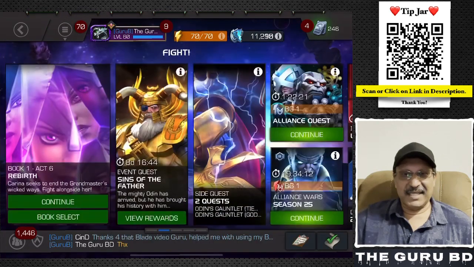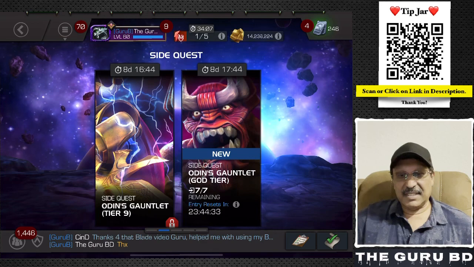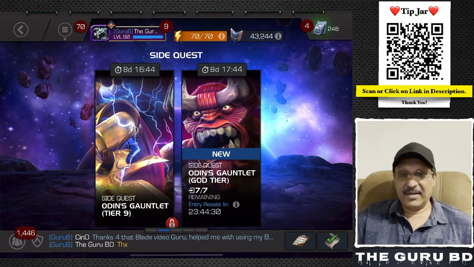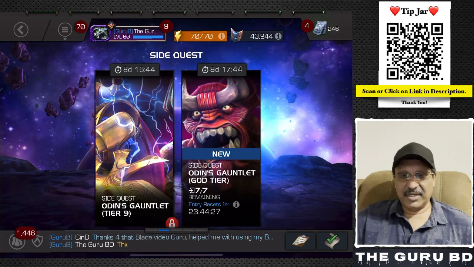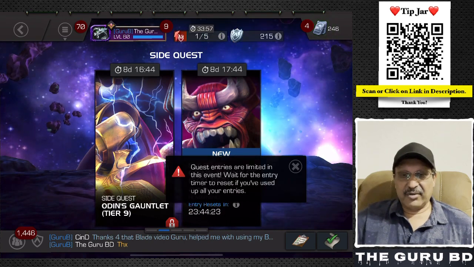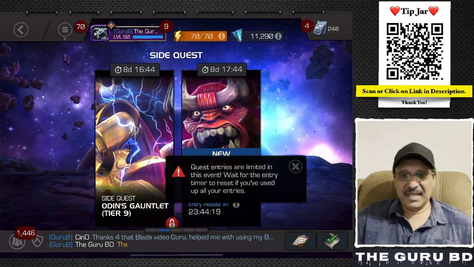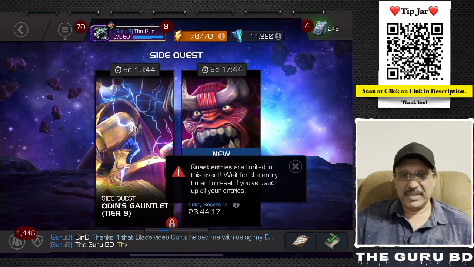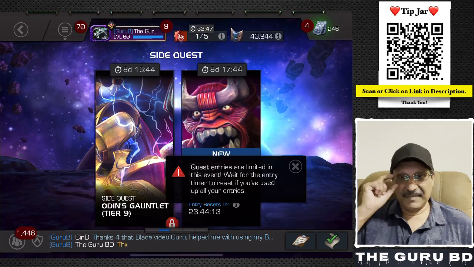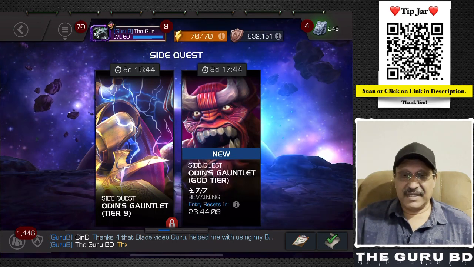Let's see what a tier 10 looks like. As you can see, I'm totally shocked to see that Odin's Gauntlet is God tier, not tier 9 or tier 10, but God tier. And we have some re-entries, and quest entries are limited for this event. Now it says 7 entries, and entries reset in 24 hours. So I don't know if it's 1 entry every 24 hours and it resets. But it allowed me to go in several times, as you would see.